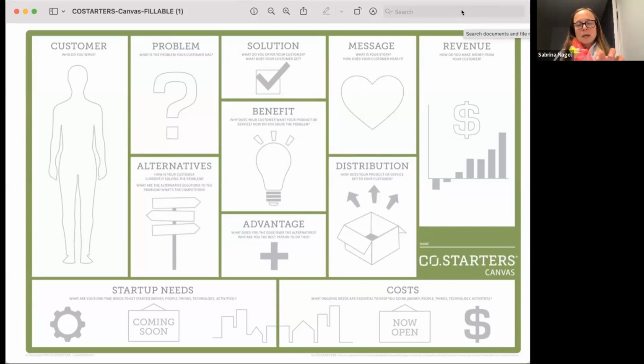The difference between the benefit and the solution is that the solution is often tangible things, and often includes features. Take a simple example, like a car: the features of the solution would be the car, including an automatic door lock, automatic window openers, four wheels, four doors, a boot. But the benefits would be a mode of transport, safety because it might be a highly safety-rated car, or status because it's a Porsche and it's all about showing off. This is the difference between solution and benefit. As you work more on your idea, it's really important to get clarity on those two. I'll be quiet and let you write down a few benefits.